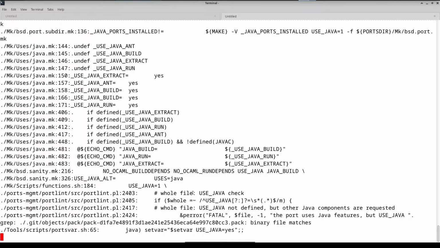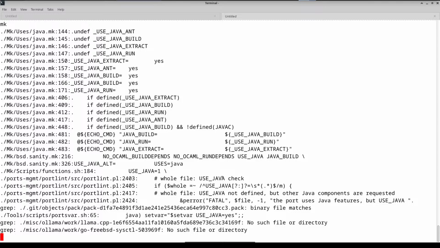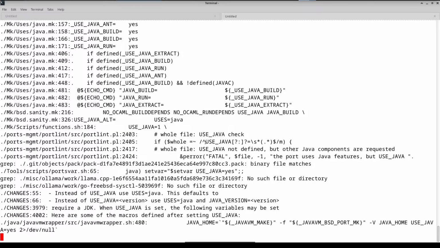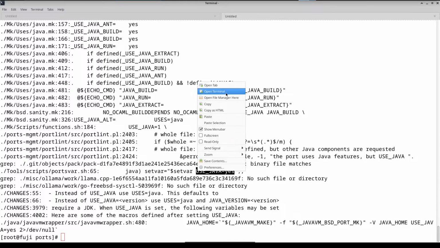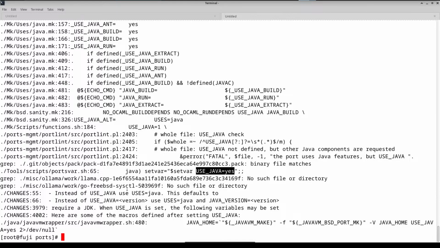Port lint, yeah. USE_JAVA check. Yeah, USE_JAVA equals yes. Probably this should be the one copy. Changes: instead of USE_JAVA, use these defaults. Okay.